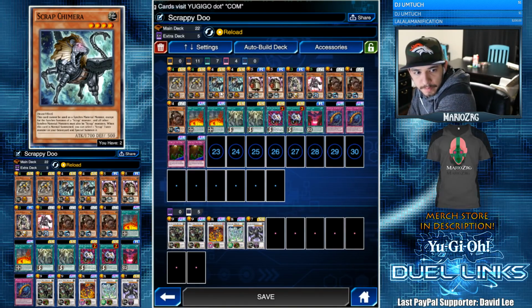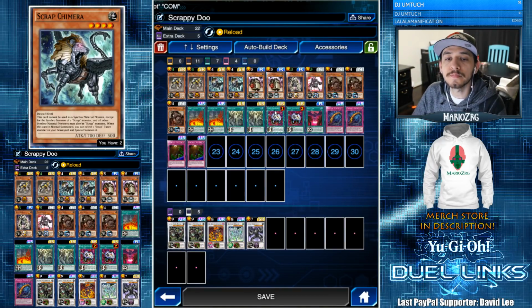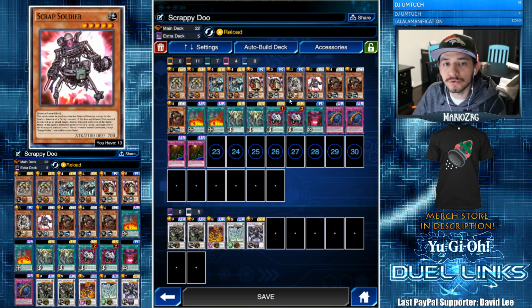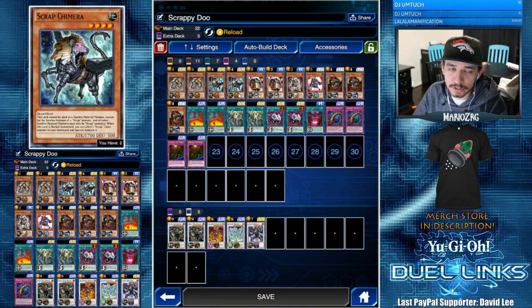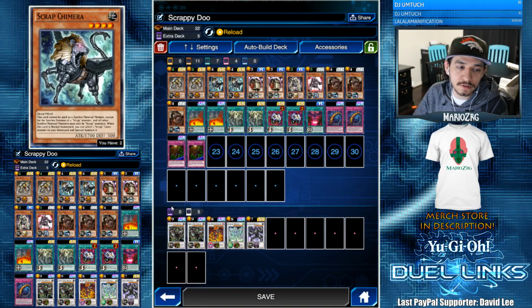So 2 scrap chimera, really good. Normal summon, you get to special summon a tuner. I run scrap soldier as a level 5 tuner in order to special summon that with chimera, but that's another play that I'll talk about in a little bit.